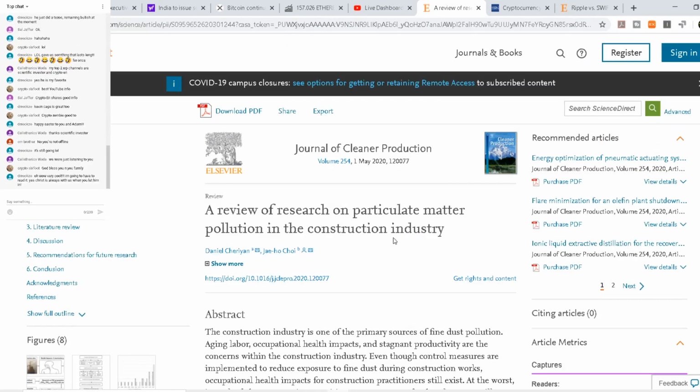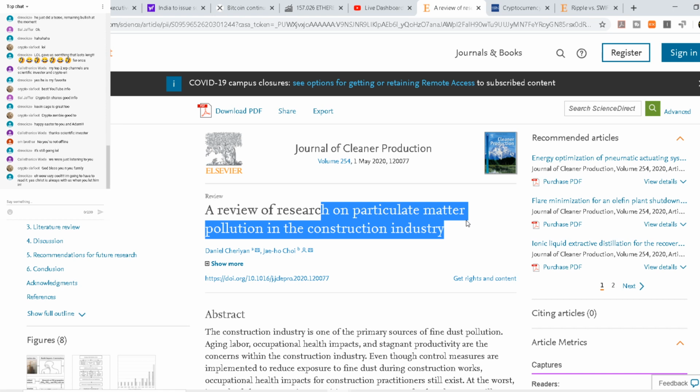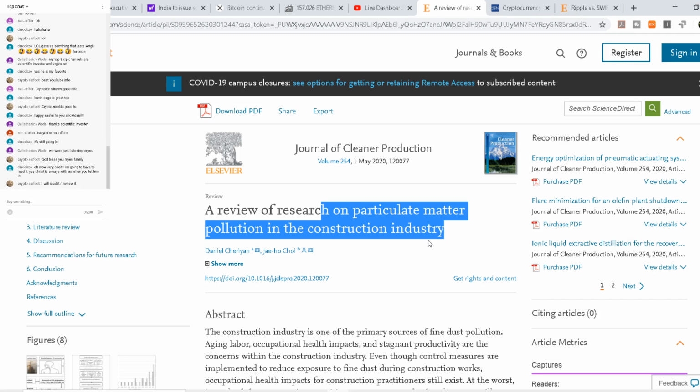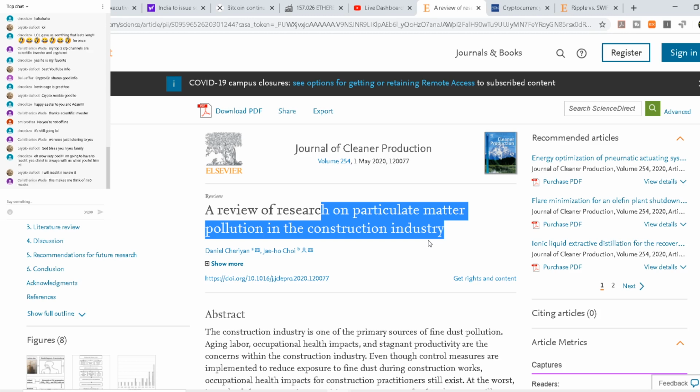This is on the topic of particulate matter generated from the construction industry, and why this is important. This is not just about cryptocurrency and all, it's the health perspective. It's really important because in 2020 there was a new article showing that 75% of all the particulate matter in the environment is produced from the construction process. So if you can't control construction processes, it's going to be so bad.